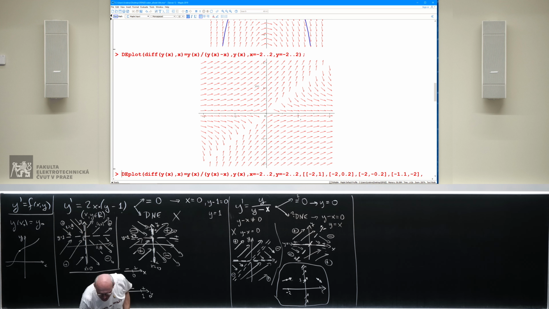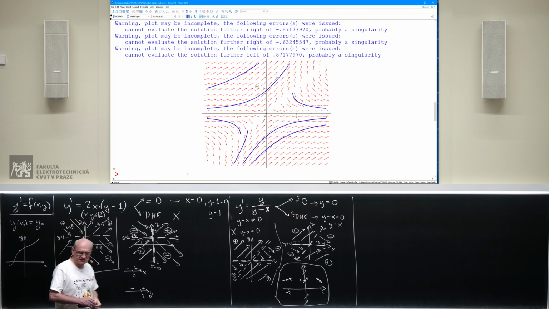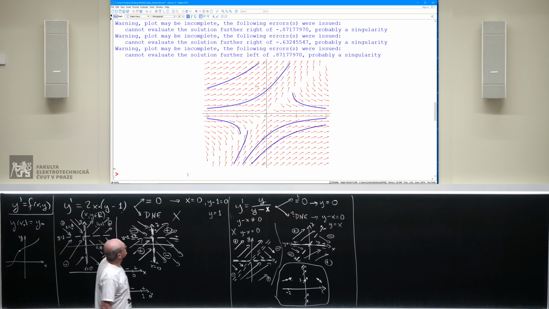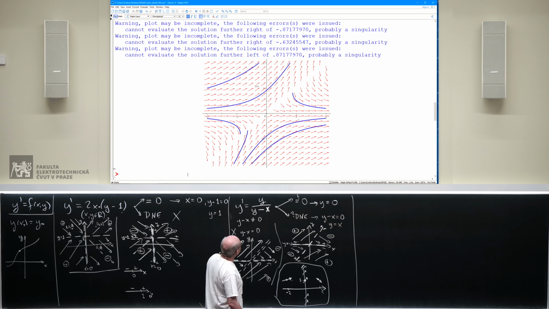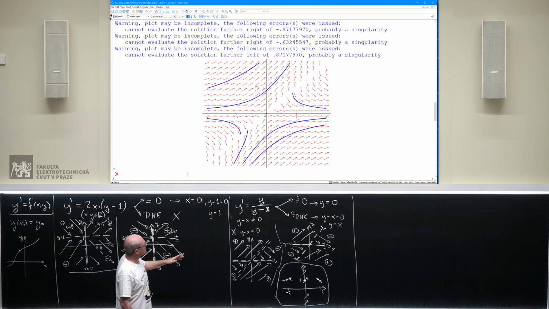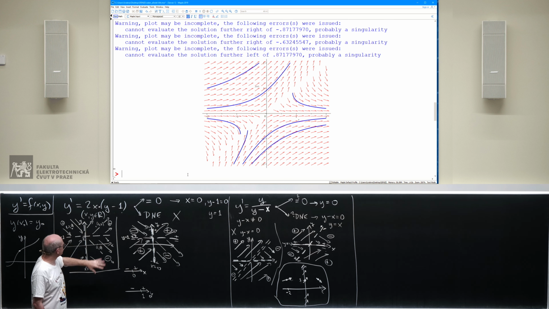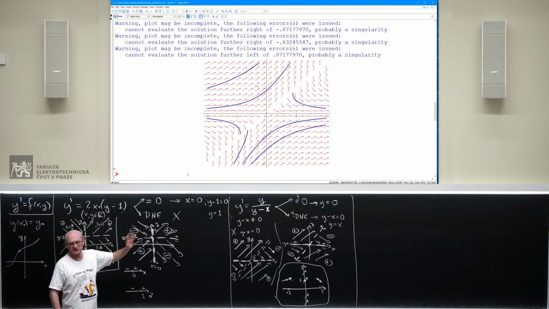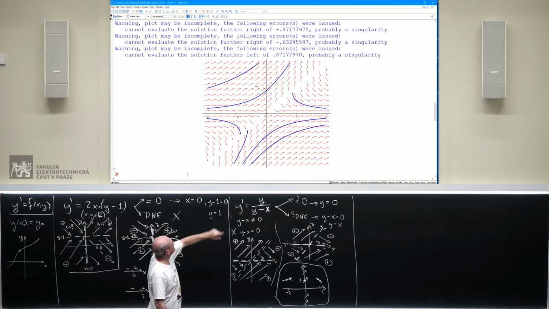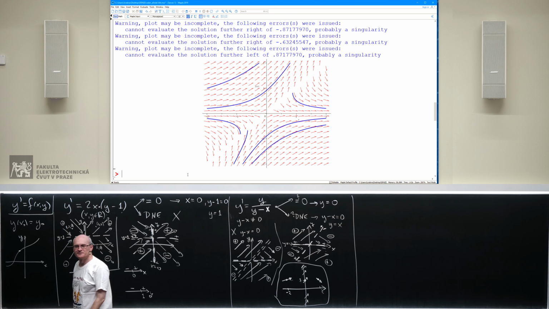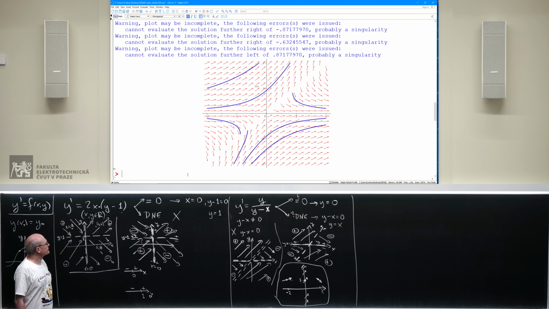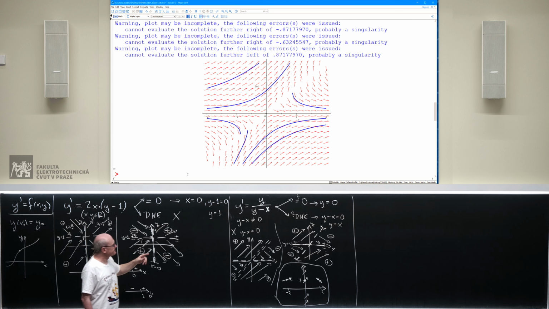Again, I decided to draw some solutions. And you can see interesting types of behavior in this system. So that's very nice. On a test, I will definitely ask for a sketch of the slope field. So a picture like that, or like that, if you are lucky and you have factors and you know how to use the trick. I am not going to ask for the slope field because you are not computers. So that's the first and perhaps the most important topic of this lecture, the slope field.